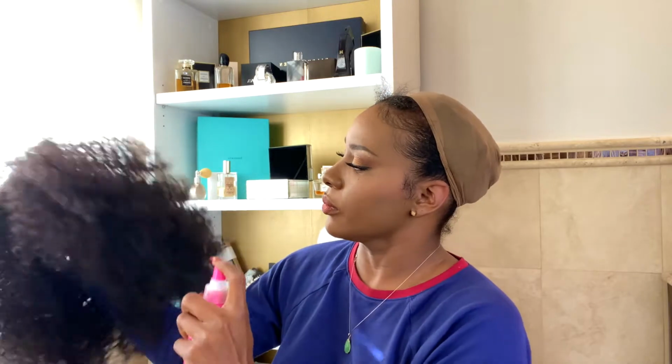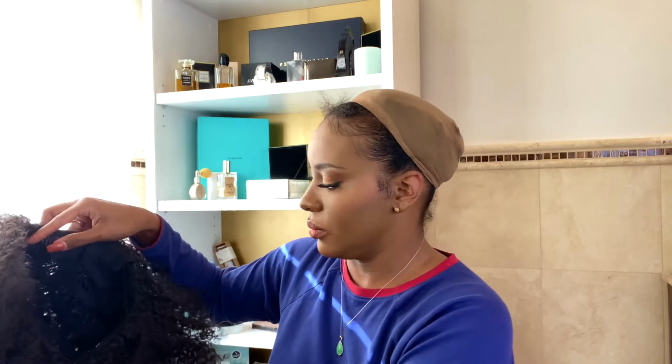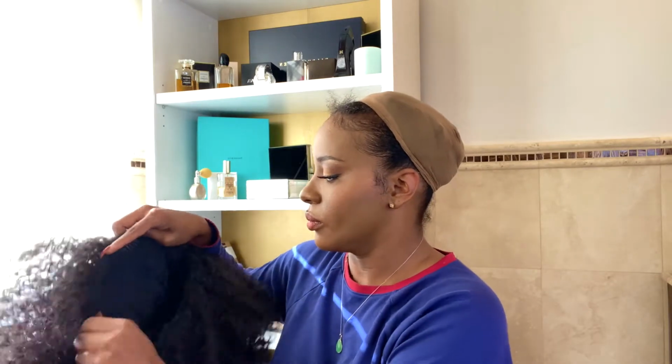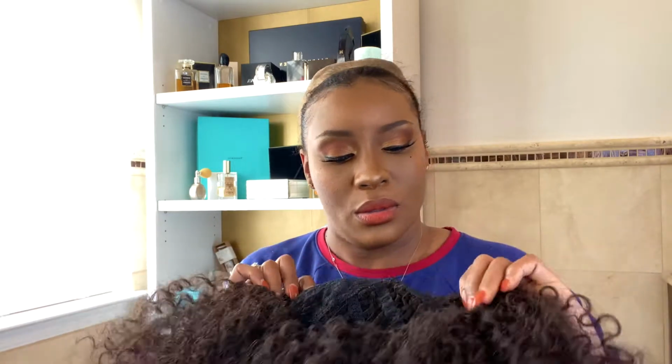And I'm just freshening it up with a wig spray to give it a more shiny look, because it does look a bit dry there. But I also think that the dry look gives it a more natural look as well, so I don't spray too much. There's not a lot of shedding. It's so easy to comb through with your fingers.